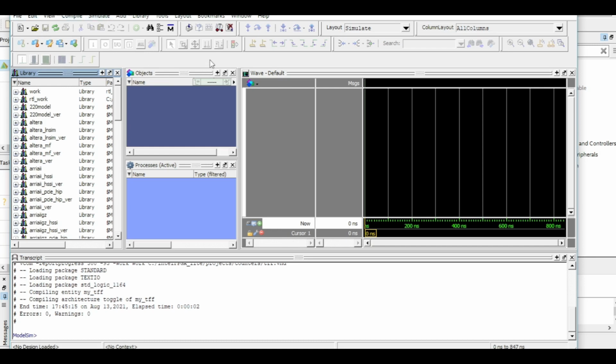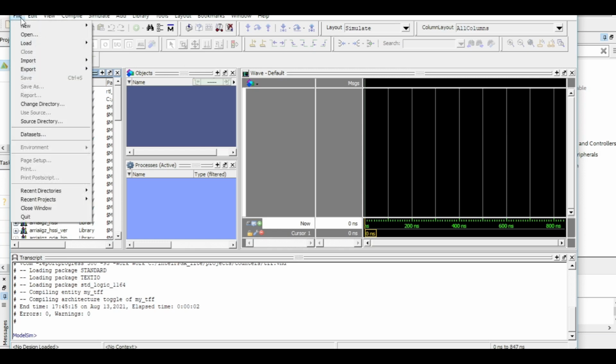Now, if all you're doing is simulating, you want to create an entity and you want to simulate it in a test bench, in all fairness, you do not have to open up Quartus at all. You don't have to create a Quartus project. You don't have to specify what FPGA you're trying to program, because you don't plan to program it anyway. You're just creating a VHDL file. So you could create a VHDL file, compile the VHDL file here in ModelSim. You could create a test bench file, compile the test bench file here in ModelSim, and run your simulation. That will work perfectly well.